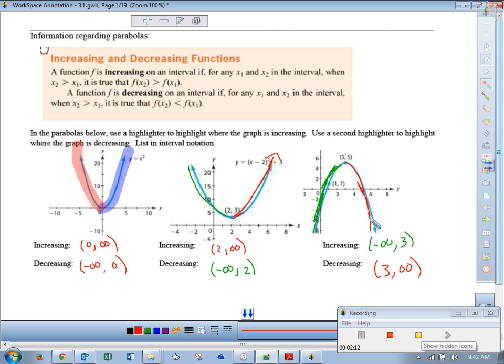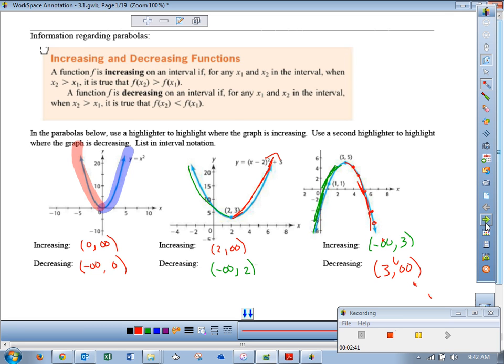People are confused. They're like, but that's going down to like negative infinity. It's not about the y values. It's about the x values. This is where x is 3. Here's where x is 4, x is 5, x is 6, x is 7, 8, 9, 10. Aren't the x values keep getting bigger and bigger, even though the y values are going down? That's where that was decreasing at.